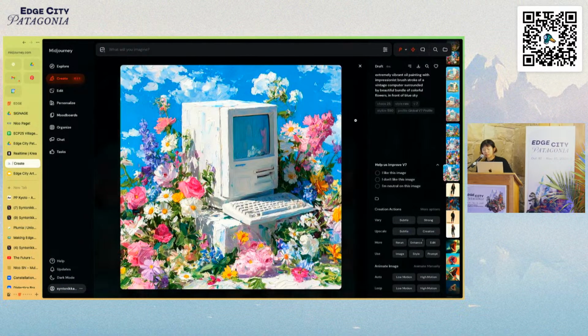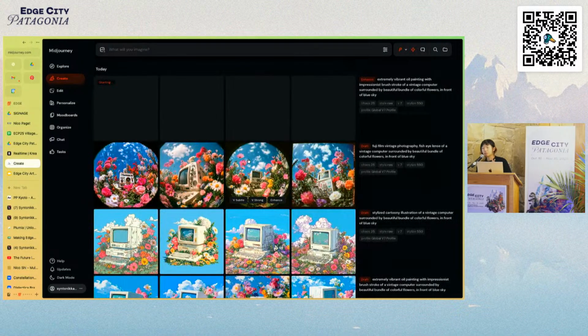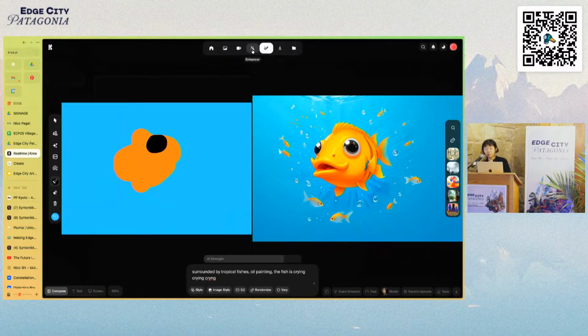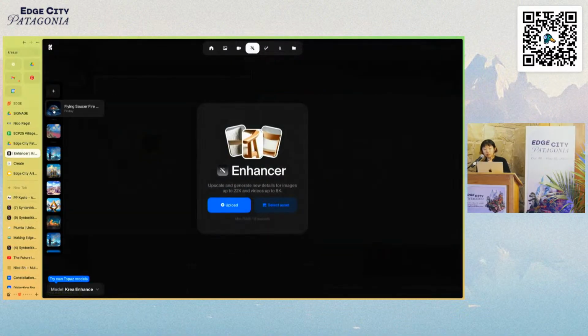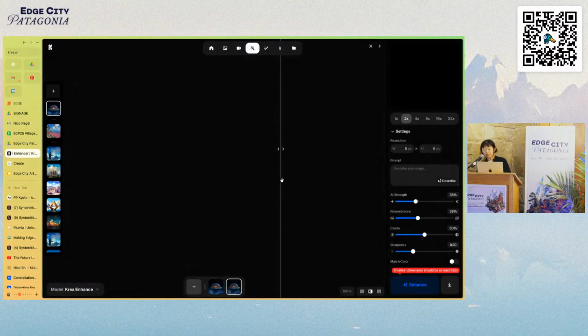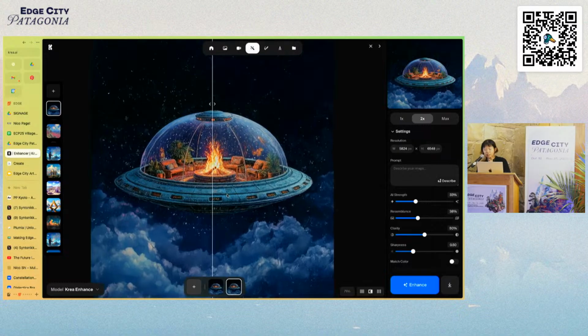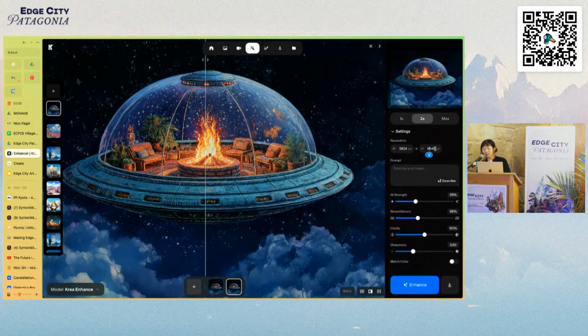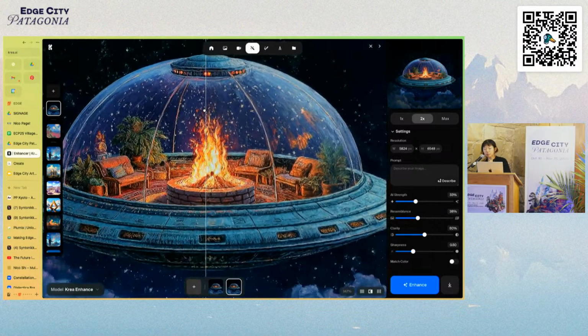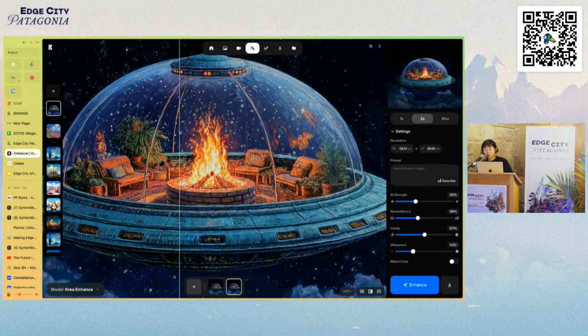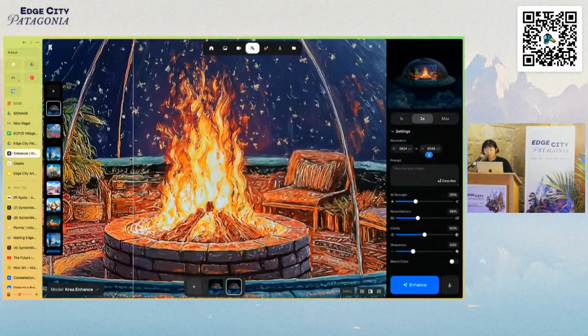I think Midjourney does upscale to 2K in resolution. And then you can take it to a tool like Krea, for example, in the enhancer. Like this flying saucer, for example, I think I enhanced it to like 5,000 pixels by 6,500. That's pretty good, but then you can enhance again. A lot of the AI upscale tools allow you to make it super detailed. Let's see if I can see the difference. Not a ton of difference, but if you zoom in more, maybe you see a little bit more.